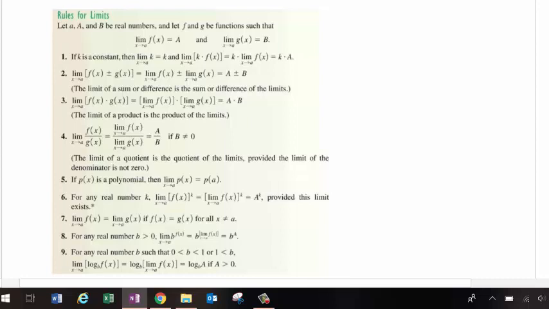If we have a function, we can break it up and look at the function separately: denominator, numerator, adding, subtracting. A really important one you're going to use a lot is if we have a polynomial. If you stop and think about it, a polynomial has no holes in the graph and no jumps in the graph. You could actually trace it with your pencil. So we don't have to look at the graph here. We can literally just plug in the value, because that's what we would be approaching from both sides. So we could take the x equals a and plug it in.